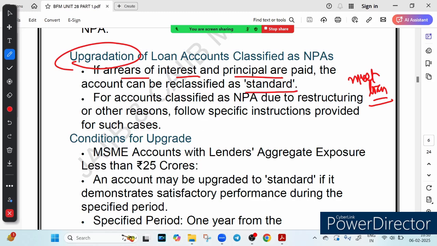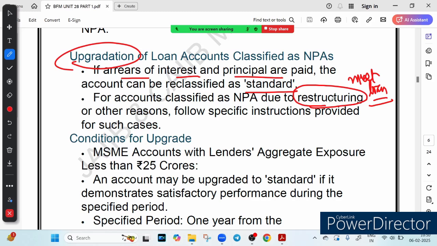But for restructured loans, we have talked about restructuring earlier, which have been restructured due to some weakness on the part of the account holder, he is unable to pay, so the account has been restructured earlier, right? When I talk about restructuring, what it means is we have modified the repayment terms. We have just modified the repayment terms. That is what I mean when I say the account is restructured. So for restructured loans, different special rules apply which the bank must follow carefully.